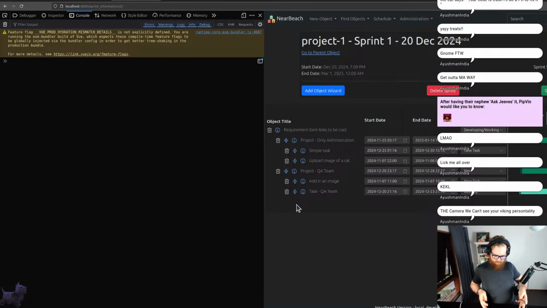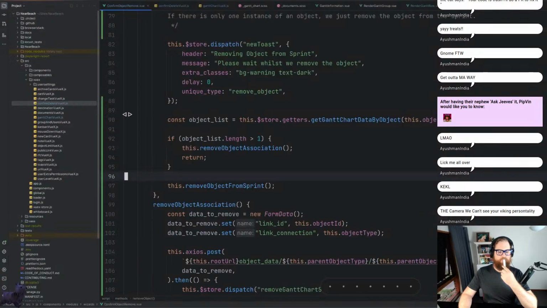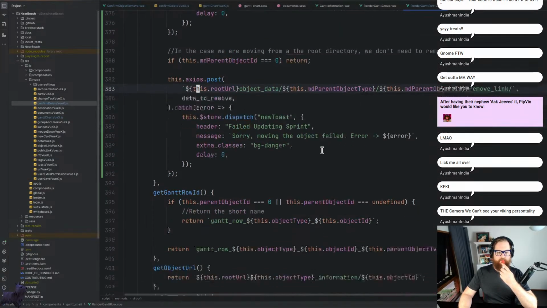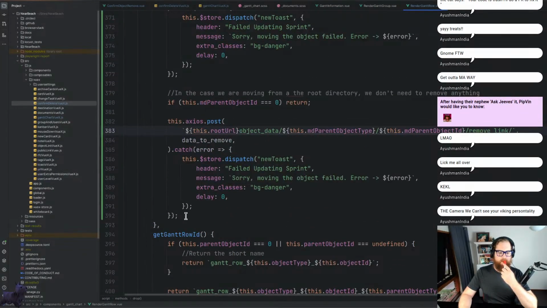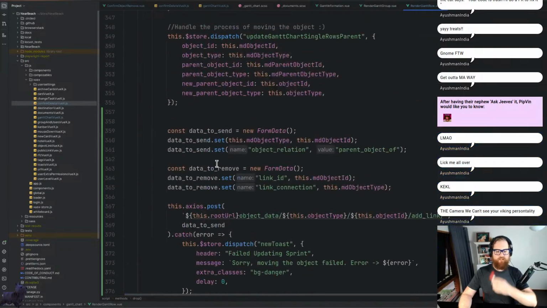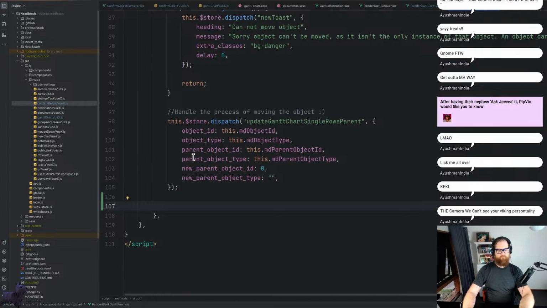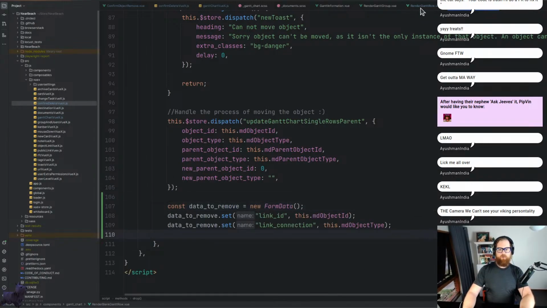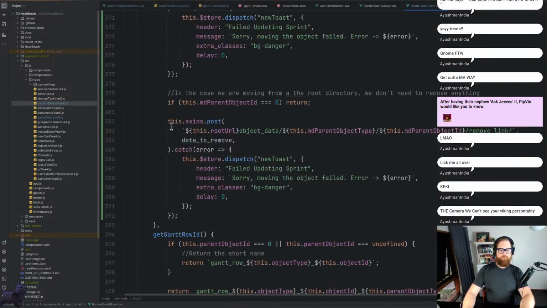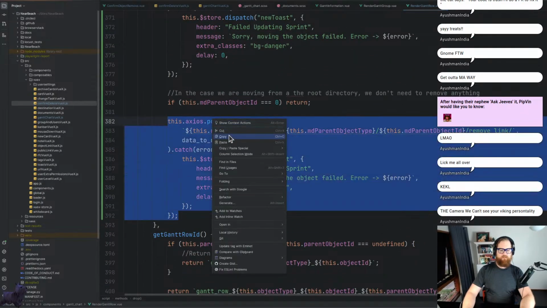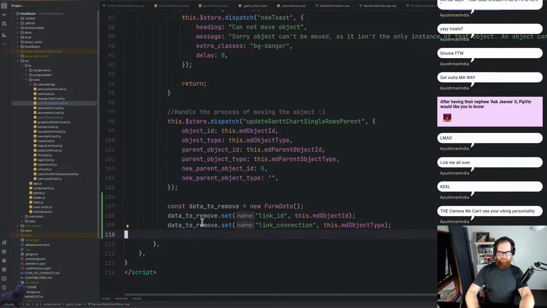We forgot to implement the remove functionality. It will take not long. So we've got the render get row, and we've got this remove functionality, and we just need to port these lines over into here. So we're just going to const data remove. I'm just doing a good old right click and copy.